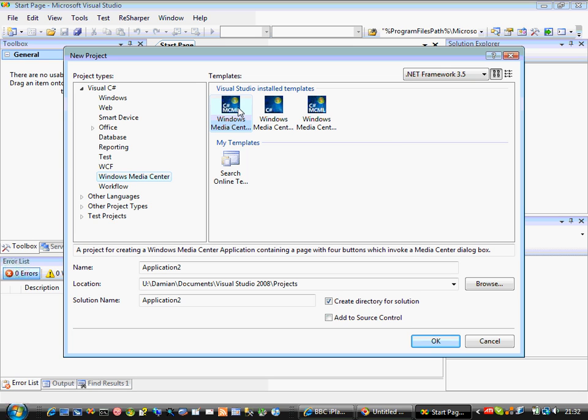So there are various different kinds of applications. You can create a background application, for example, that obviously runs in the background. I want to create a standard Media Center application, and if I select that, then it'll put together a simple framework application for me. So I'm going to call it MCBeeb, Media Center Beeb. I think that the application I put together is called Beeb MC. So, all right.